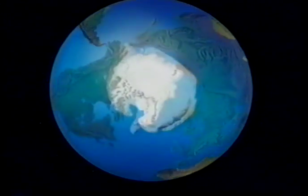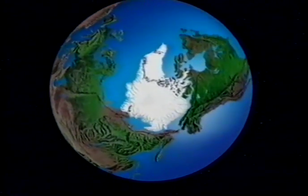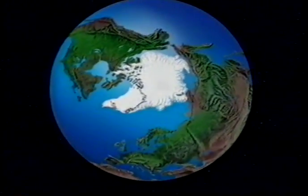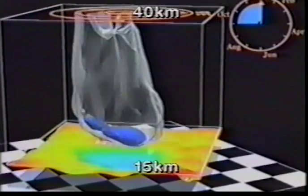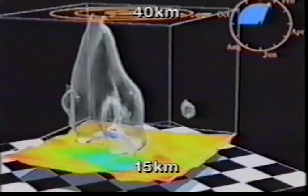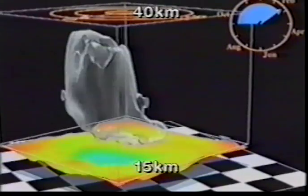By contrast, the Arctic is an ocean surrounded by continents. During the winter, weather systems in the lower atmosphere push up into the stratosphere, and that has a radical effect on the stability of the Arctic vortex. It's a lot weaker and more distorted than its southern cousin. The air inside it doesn't get as cold, and the whole thing usually breaks down before the polar cap is fully sunlit. And that limits the ozone destruction that can occur in the north.